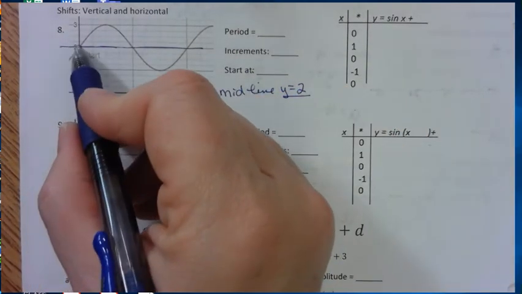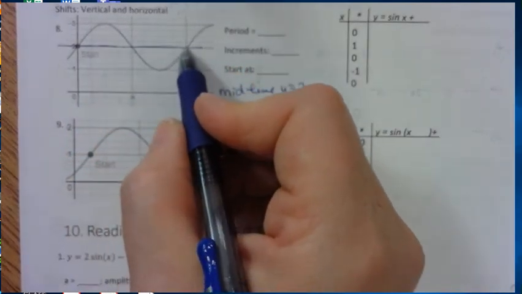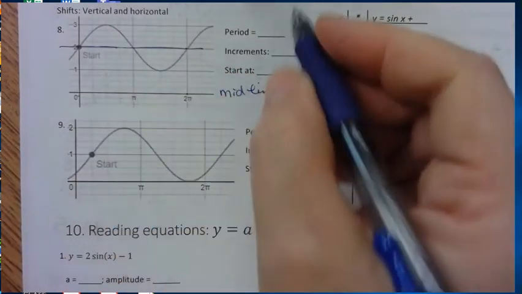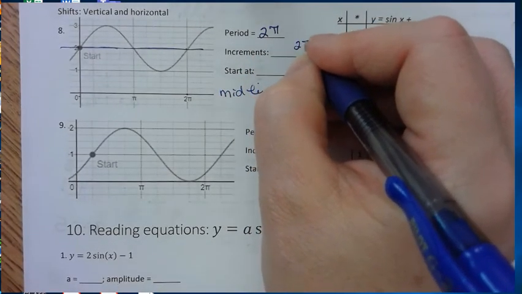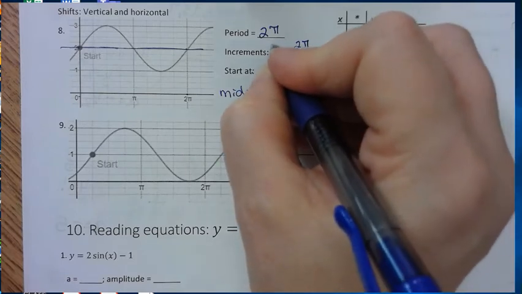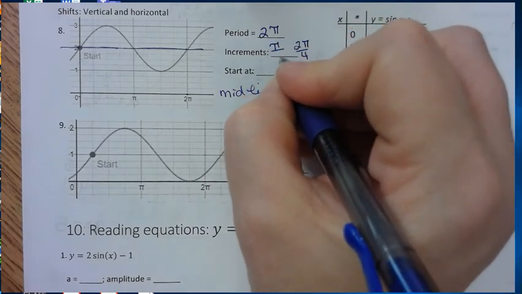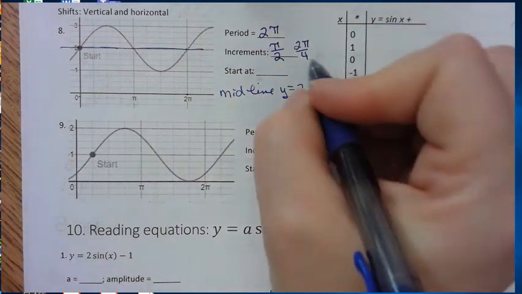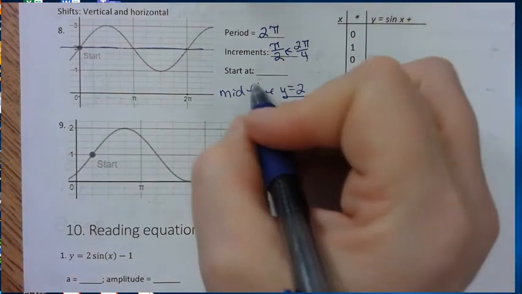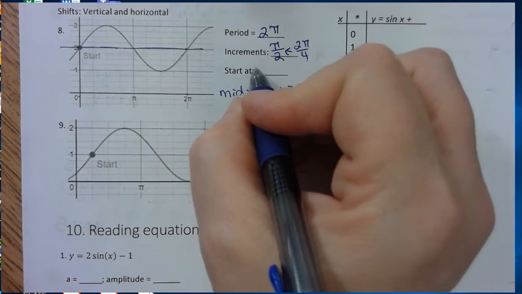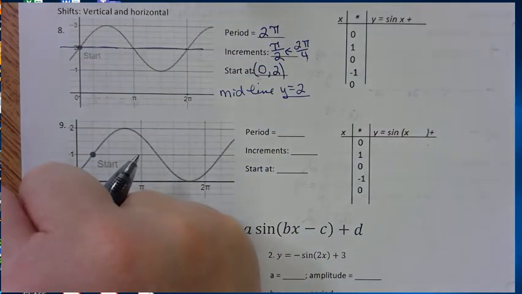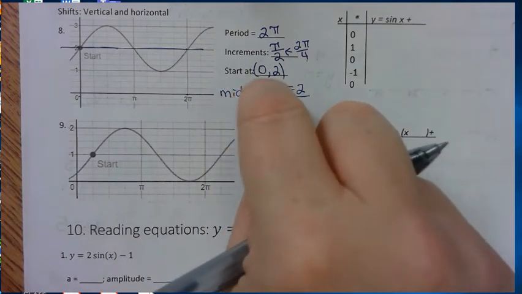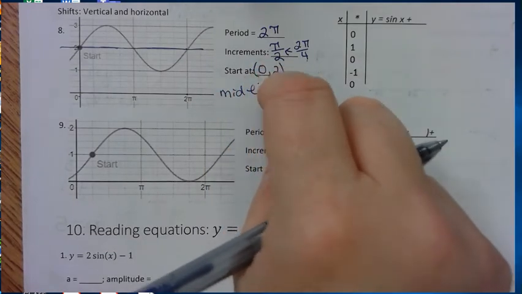All right, so the period, how long does it take to complete this shape? Well, it starts at 0 and finishes at 2 pi. So it is 2 pi, and the increment is going to take 2 pi and divide it by 4. Somebody asked me today, why do we divide by 4? And I said, well, because there are 4 quadrants, and that is the truth. So you'll divide by 4, and then you're going to start at 0, up 2. You can see where it starts, and I can look at the graph to figure that out. Okay? And I'm going to figure this out by looking at points as well.